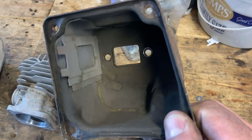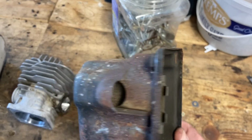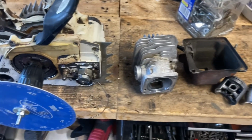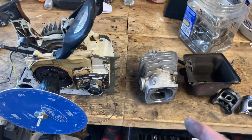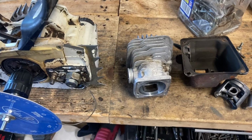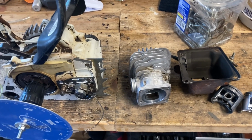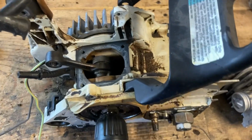So I'll pull out the spark arrestor there, and yeah, so that's a little bit of the start on the 440. I'm waiting on a gas tank for this one. Gas tank, rear handle. That one I ordered on a slow boat from across the world, so I won't see that for probably about 3 weeks yet. But a little bit of time, get this one together, clean everything up.